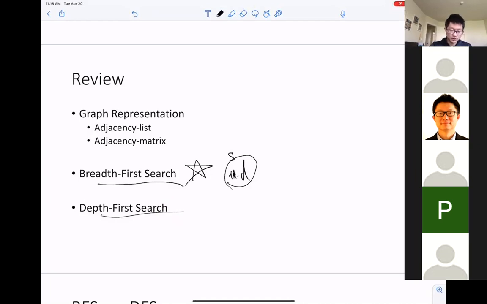I didn't go through the details of that too much. But the thing that I expect you to learn is that for the output of depth first search, each node is associated with two values, u.d and u.f. What are the meanings of d and f?